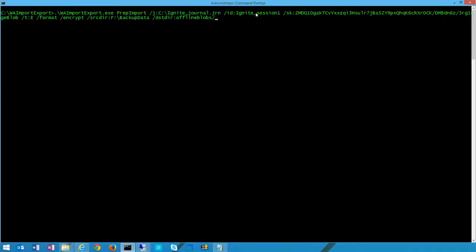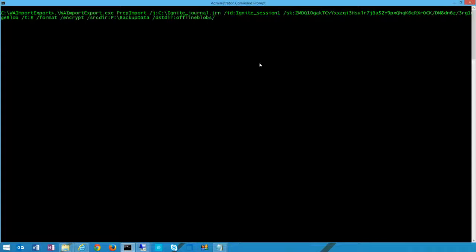If you have multiple disks that you need to ship to Azure, and you have them in the same session, you're going to use the same session over and over again. 10 disks, you're going to use this 10 times. Then this is the key that I showed you 2 minutes ago. And I'm saying format my E drive. This is the one that I will send to Azure, and encrypt it with BitLocker. Then this is the destination file.